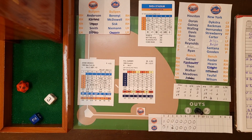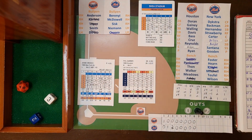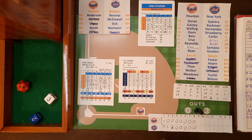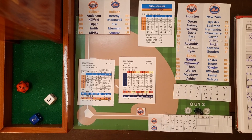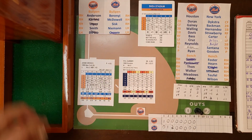And if it goes extra innings, they have Meadows or Walker. Either one can play left field. But right now it is Garner who is doing the pinch hitting for Mr. Cruz in a big spot, and his home run chance, should he find one, is a 13, which is pretty good. Cruz's home run chance against lefties was only a 6. So another reason why they might do this.